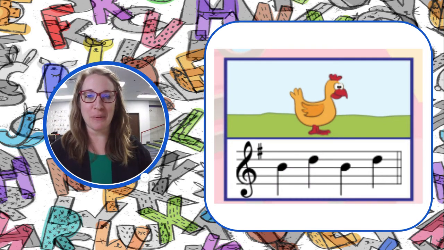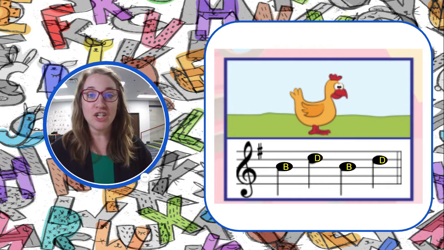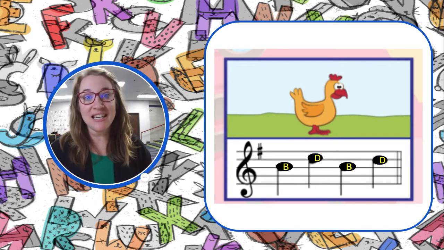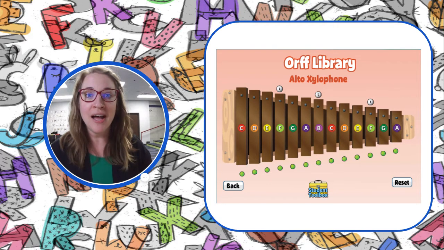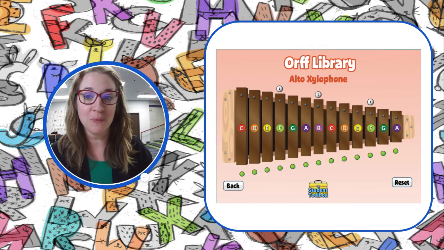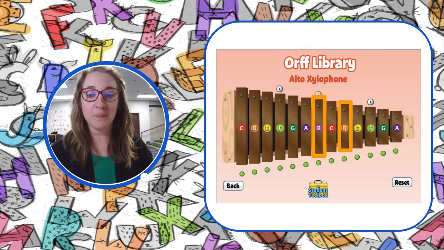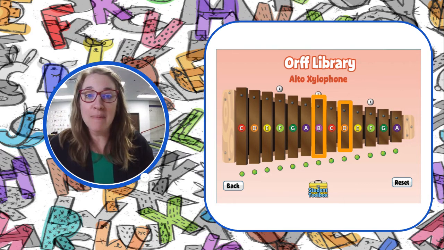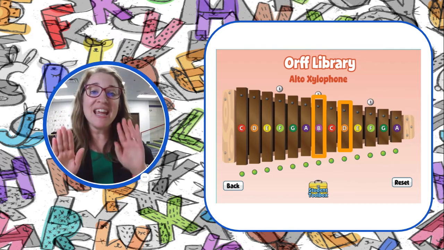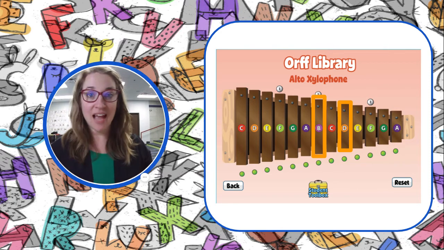Because we're zoomed in, it's just a little bit blurry, but let's look at those notes. I'm going to tell you the musical names of them. Just B and D. B, D, B, D. Played over and over is the hen's melody. Now, because I know these notes, if I wanted to, I could play them on a xylophone. I'm going to find a B and a D on the xylophone that are really close together. There they are. And anytime I wanted to play the hen's melody on the xylophone, I could by playing B, D, B, D. And then I could play music just like what I heard.